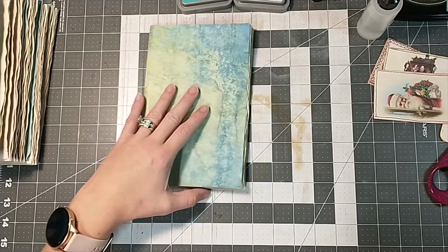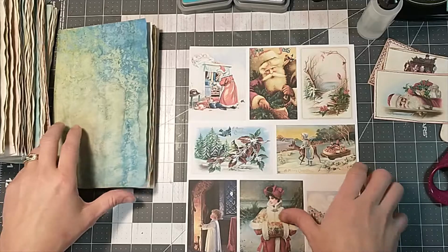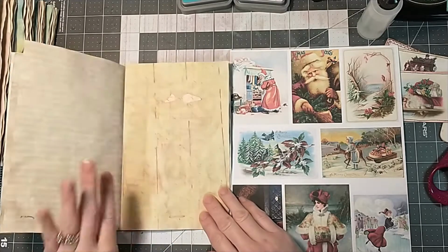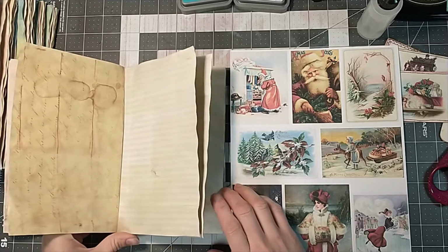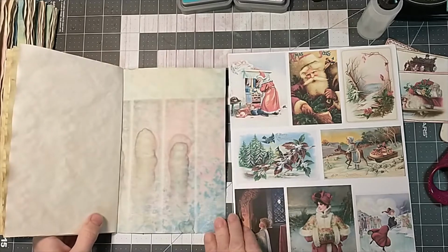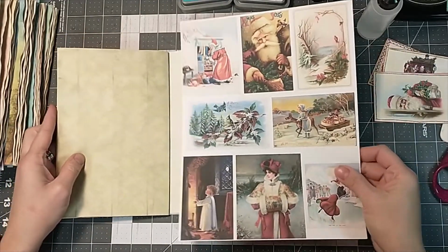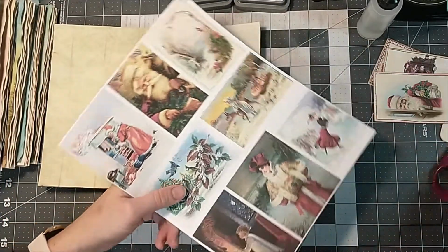And let's see, which one can we use? We need one that has plenty of white space around it. So maybe one of these two. And if we find a page that has some good color on it, maybe we can decide which one we want to use. That's pretty, all the pinks, the greens. Oh, let's just pick a page, why don't ya? Okay, so maybe let's do this one here. This has got some pretty colors in it.